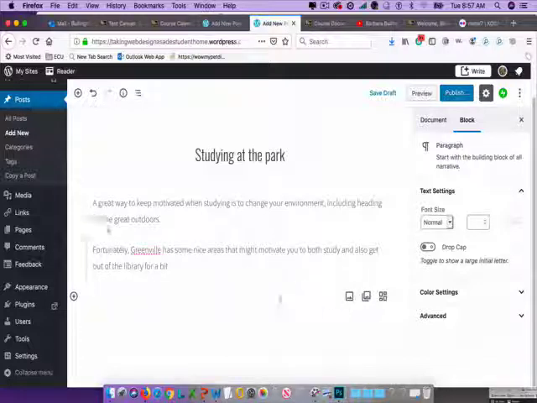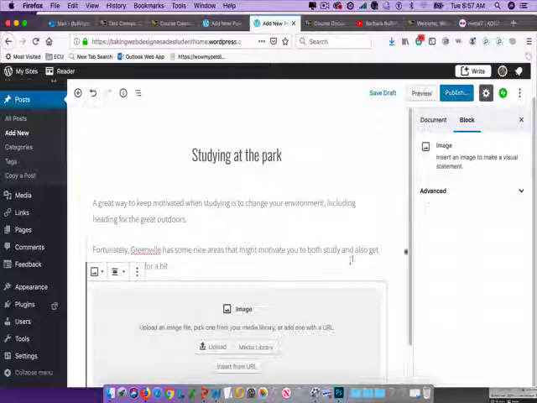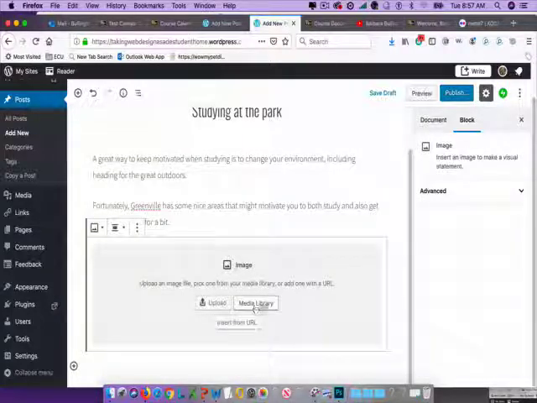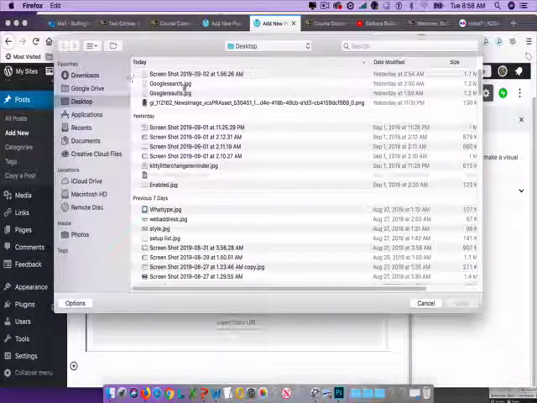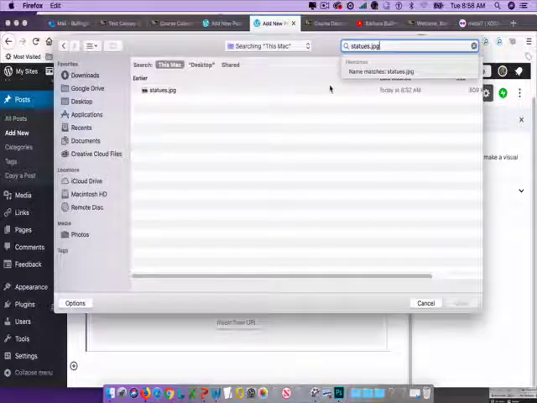The next thing we're going to do, let's say after the second paragraph, we want to add our image, or our first image at least. We'll click on Add Block, go to Image. If your photos are already uploaded into your WordPress site, they'll be in your media library and you can find them there. Otherwise, you'll need to upload them. I'm going to go to Upload as an example. Bring in a photo that I have that I'm going to work with.